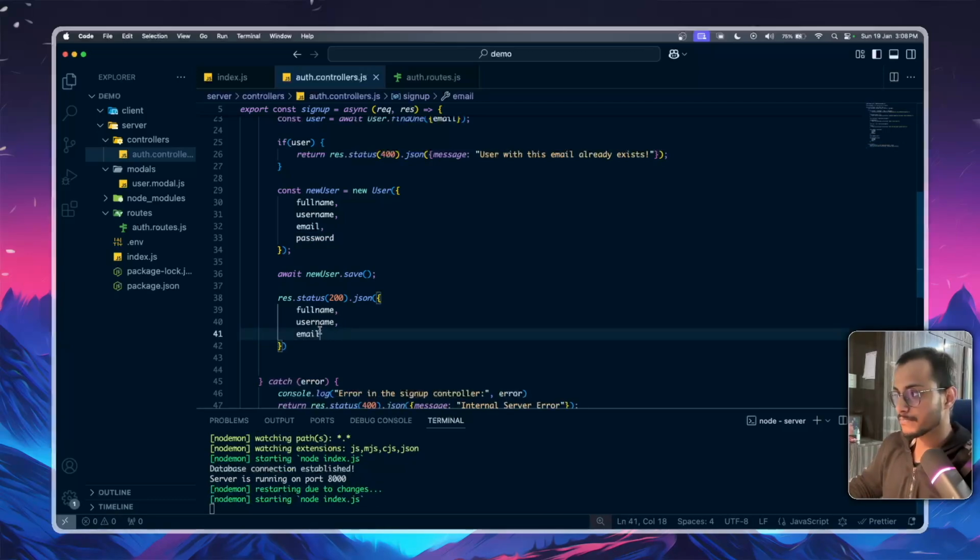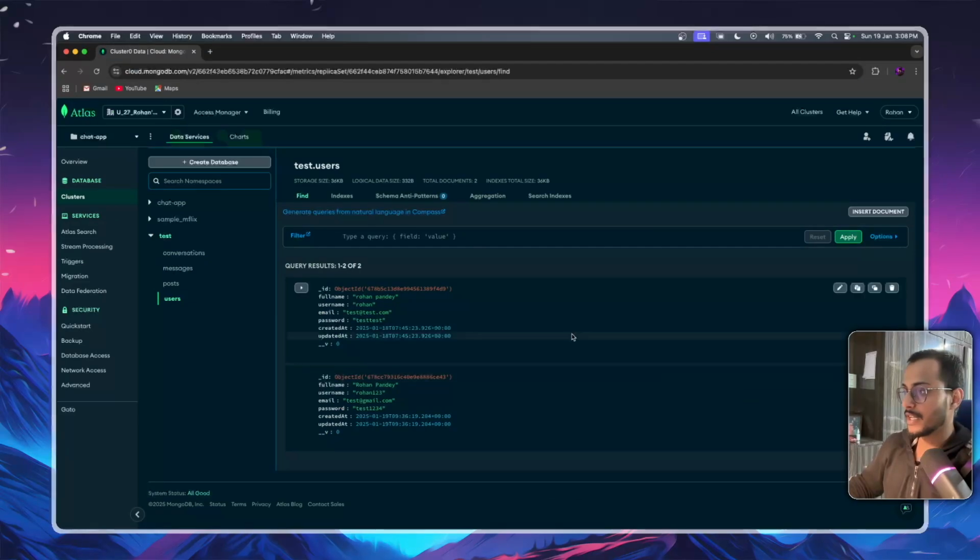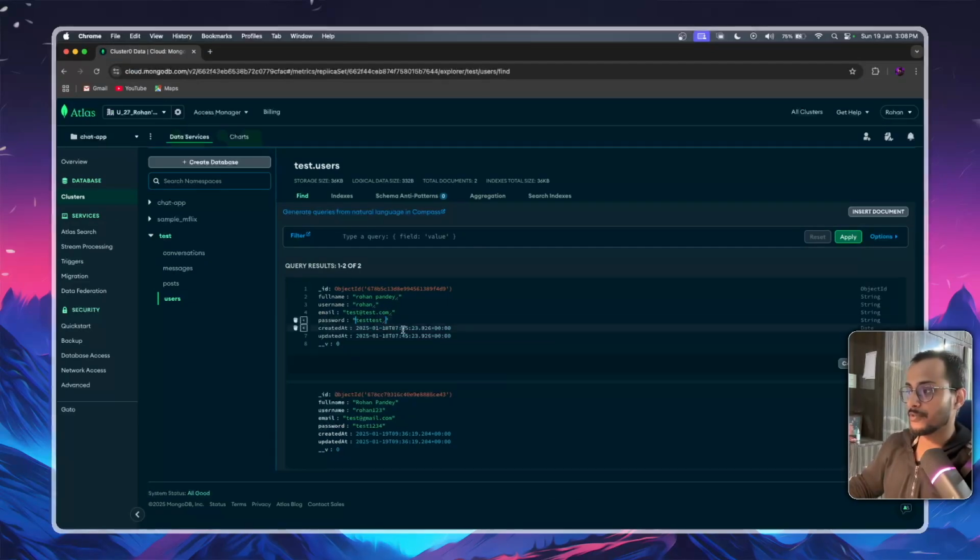Instead, directly show only user full name, username and email. And one more thing, when we are saving any password, if someone has access to this database, they can directly check that the password is this. So you should not pass the password directly like this. Instead, you should encrypt your password, and then save it.